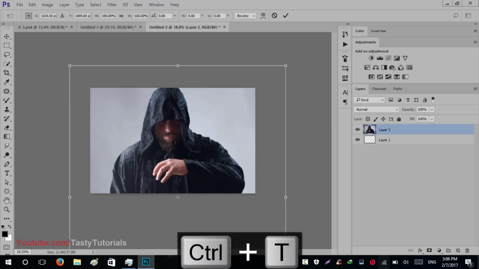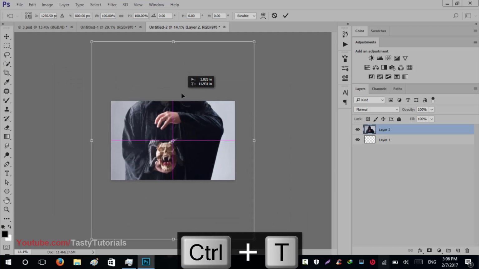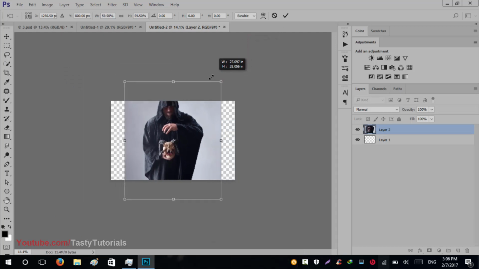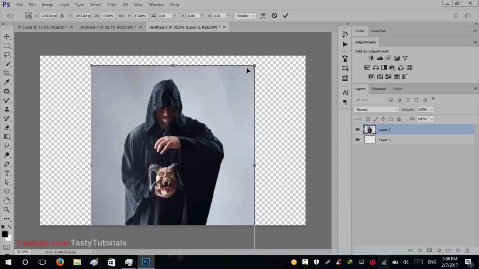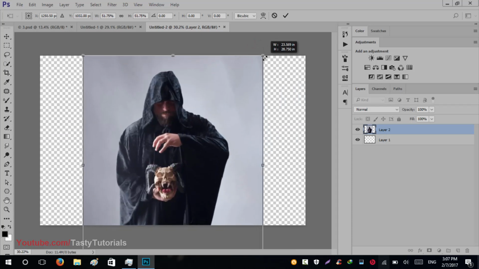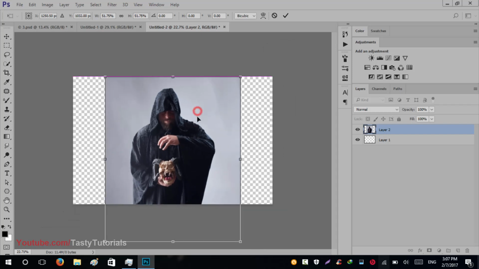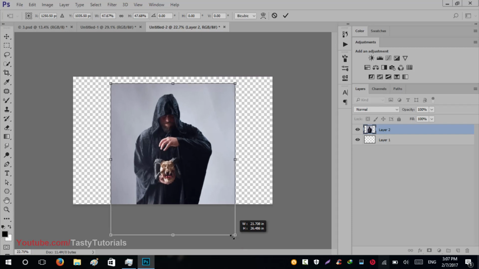Press Ctrl T and centerize this, as Photoshop is much better at showing the centers. I think we are fine with that. Or you can make it a little smaller or bigger. Choice is all yours.